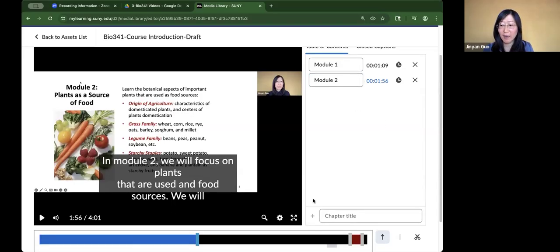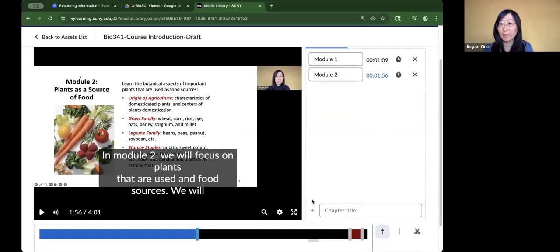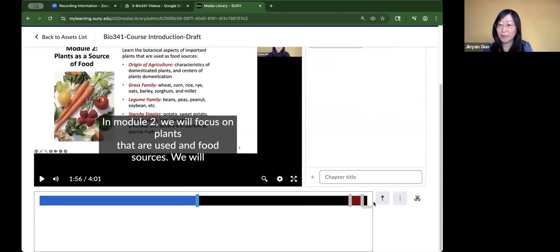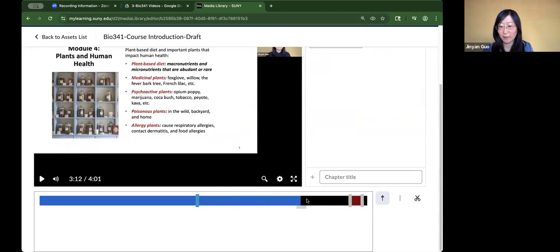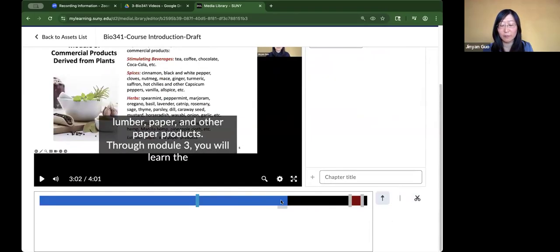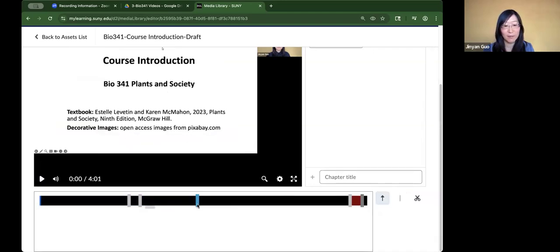So that's adding chapters. Another way is to edit the video. There's a video editing tool similar to Zoom. This is just to highlight a different area where you want the video to play. And here the mark is where we can mark regions that we want to crop. So let me go to the beginning of the video.